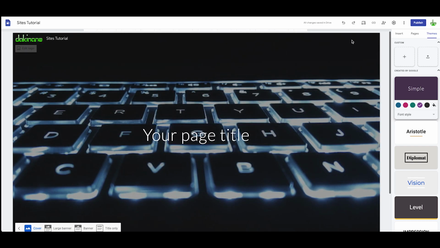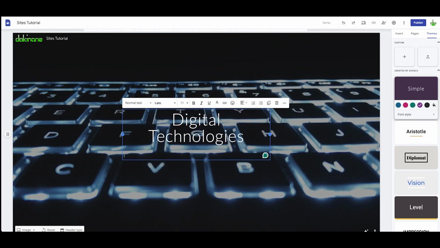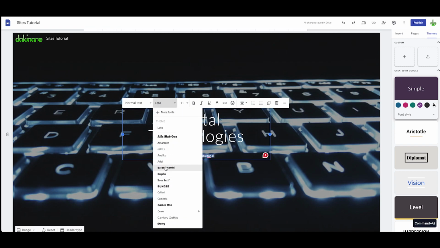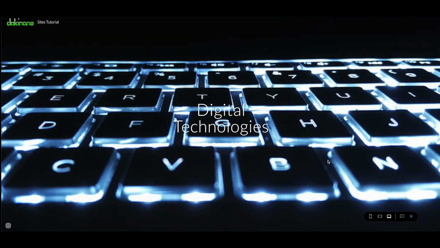And I know that I want to have a look at my content on the phone most often. So let's call this digital technologies. And I want to put a subheading in as well. So I'm going to align here at the bottom, and let's just say something. Now let's click over here and we can see what this looks like. So this is what it would look like on a computer, and unfortunately my choice of font color and size is going to interfere with the whiteness there. You can't see my subtext.